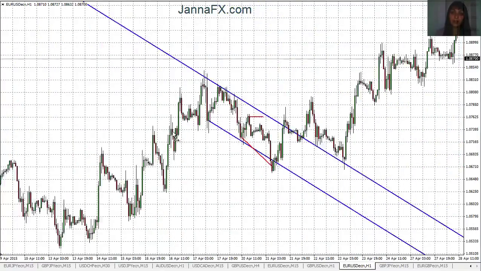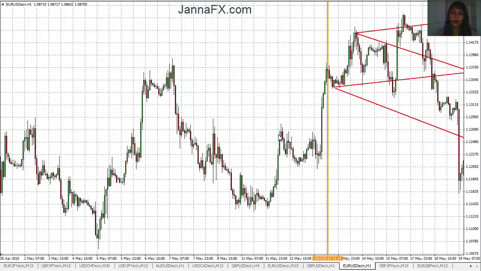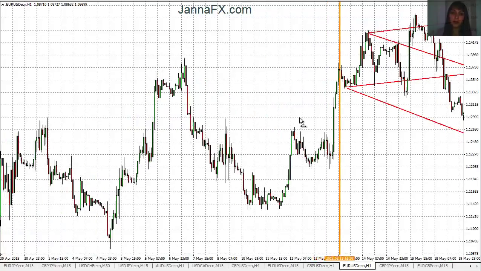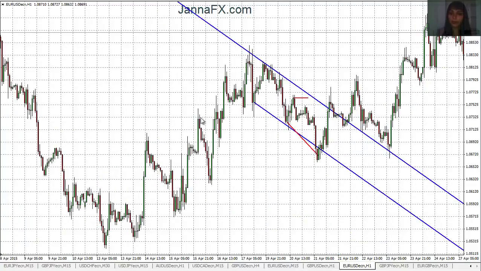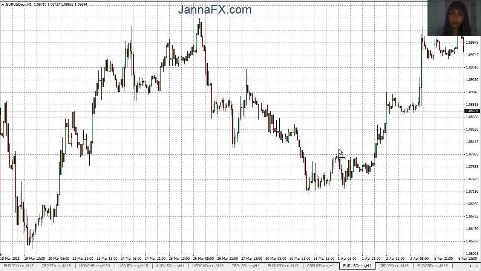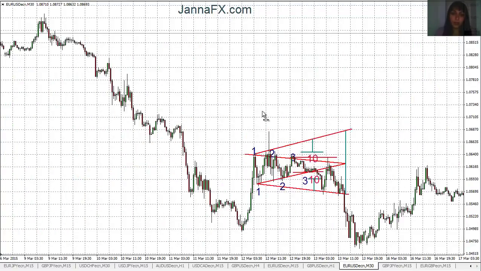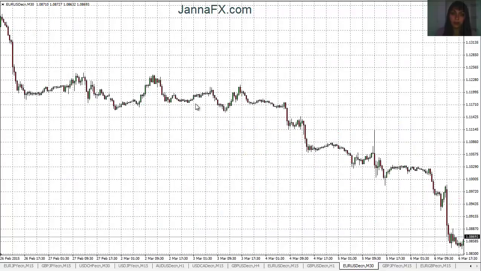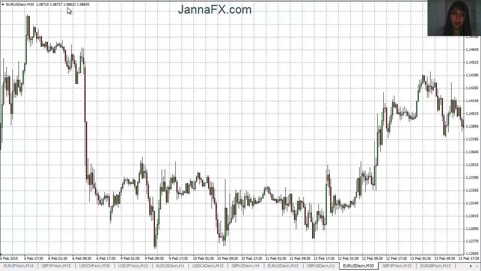There are also other types of triangles, which I'm not going to pay attention to because they work about the same. The other ones you have are wedges. They usually take a long time to create, but they would look the same as triangles. So if you see them, it will be a triangle anyway. And what else could be? The other one, I can't even see an example.